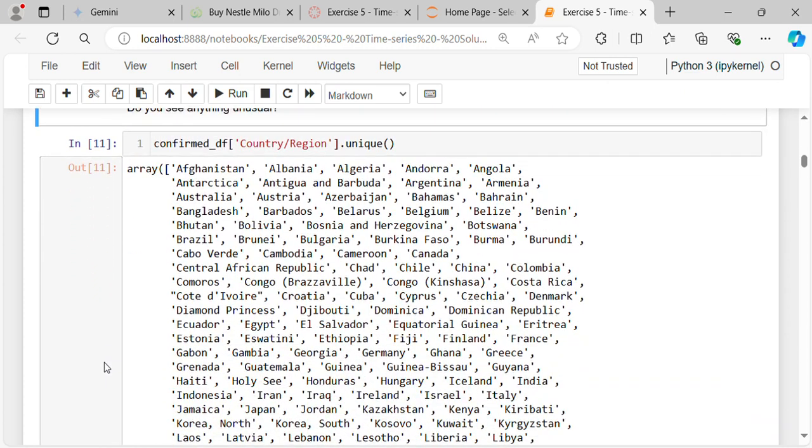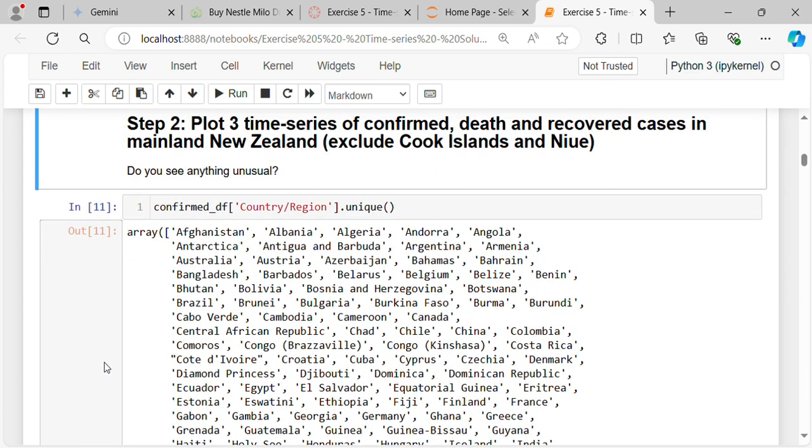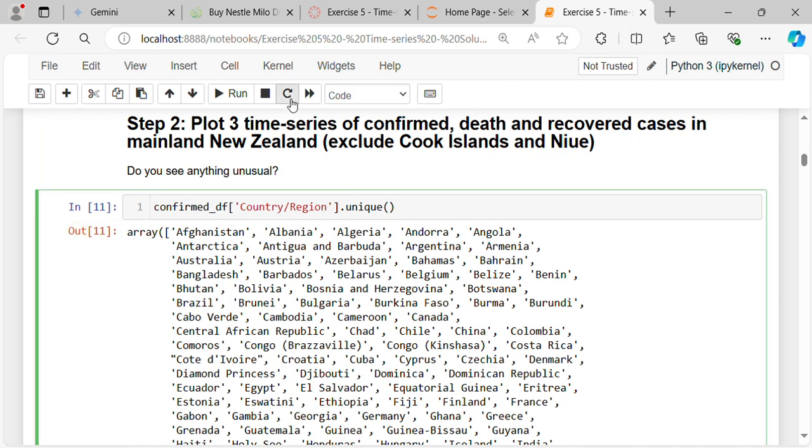So do we see anything unusual? Let's have a look at the confirmed df country or region column, and we want to see the unique country or region, and we have all this printed over here.